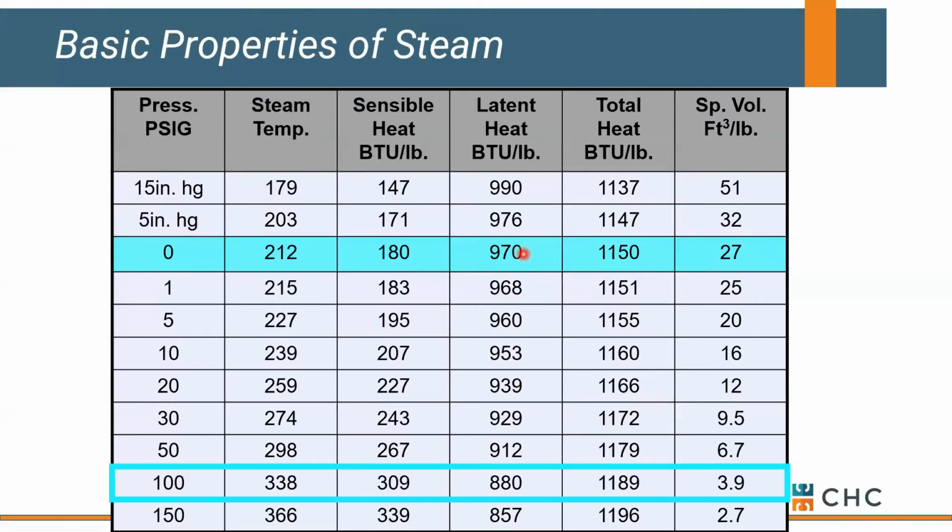Now, just for fun, let's say our boiler can produce 100 pound steam. Let's look at those properties. Higher pressure should be better for us, okay? So if we're generating 100 pound steam, it boils at 338 degrees. We've got a sensible at 309 that we don't care about, and our latent is actually worse. It went from 970 down to 880. We actually get less heat transferred with high pressure steam than we do with low pressure steam.